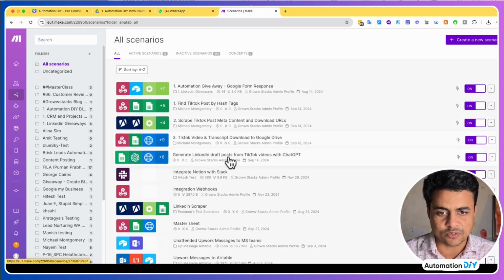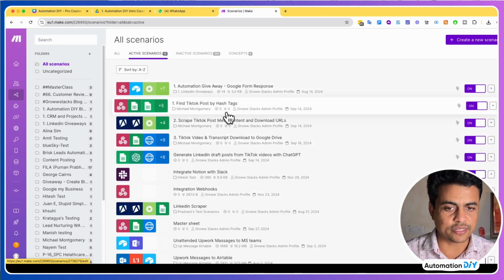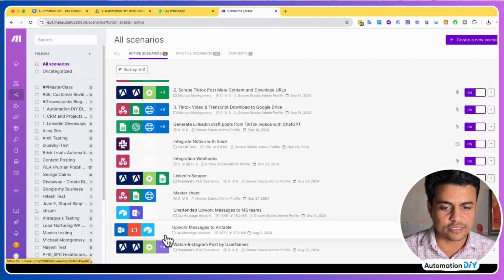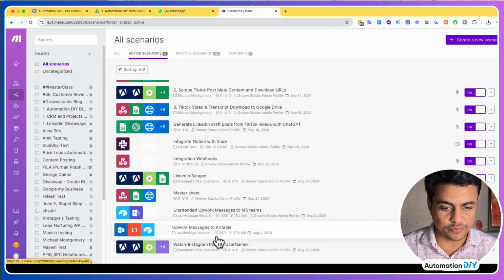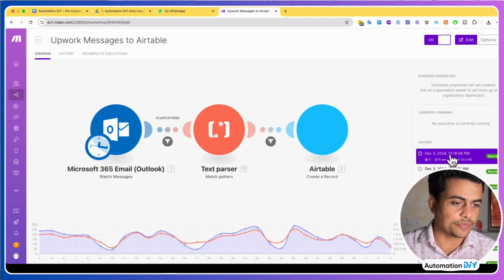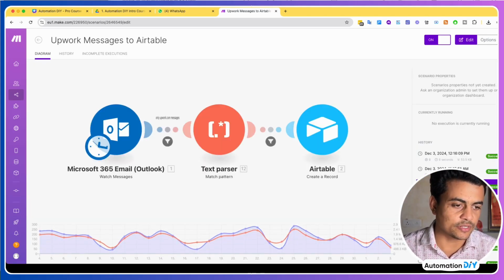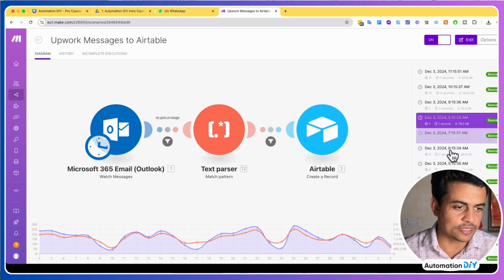So there may be some scenarios which are consuming more and more operations. Let's check. Over here, this one got 14, this got 0 operations consumed and so on. So this is how you can see this particular scenario, which is sending a book message to Airtable for our own organization purpose, that consumed 3,971 operations so far. If I click over here, it is going to give me a whole history. And for each history run, you can see this has 8 operations, 11 operations, 15 operations. So this is how you can check how many operations are being taken up for each run.